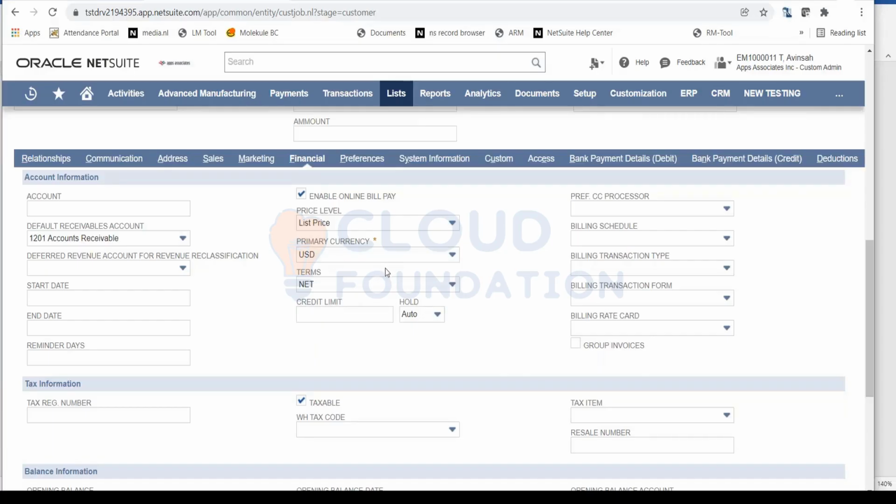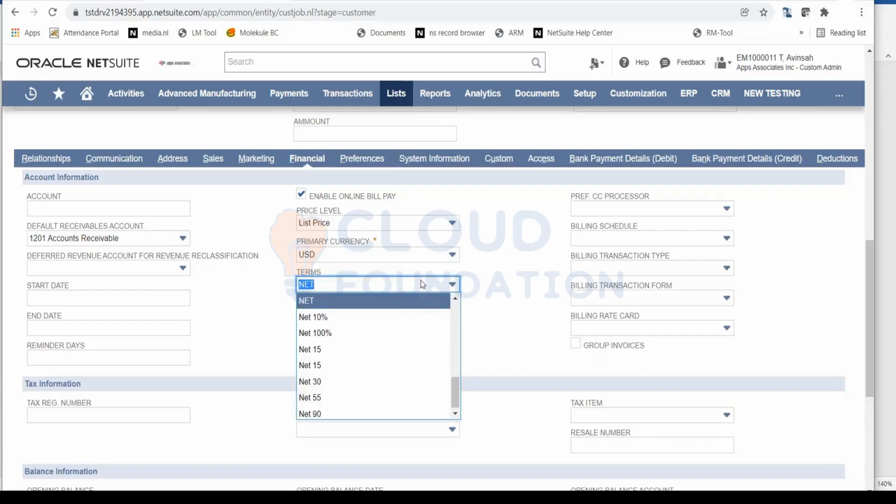And then we also have terms. If there are any specific terms that you want to give to this customer, let's say net 30 or net 60, net 90, whatever, you can just give it over here. And these are all the default terms. Now what will happen is that whenever I create an invoice, automatically the terms that I've set on this customer would come on that transaction. Then you also have a credit limit.